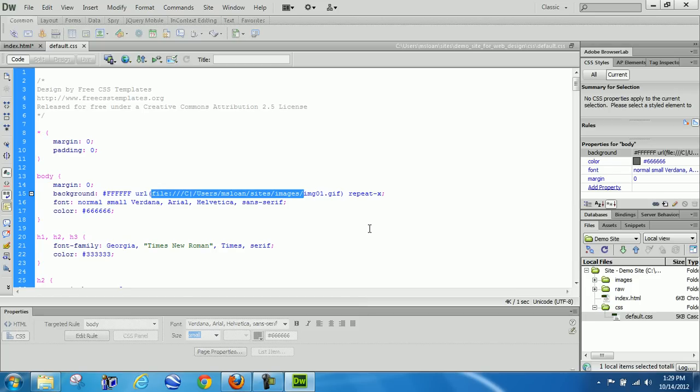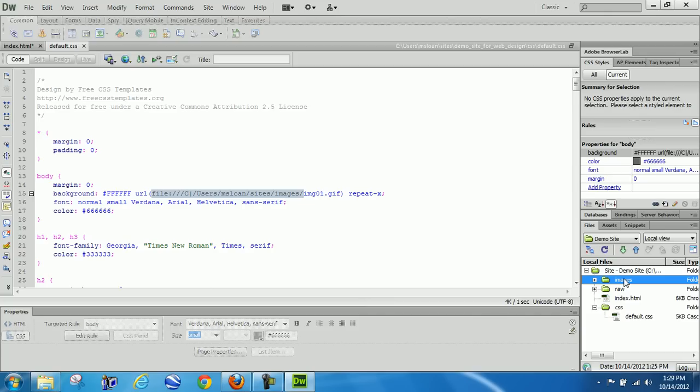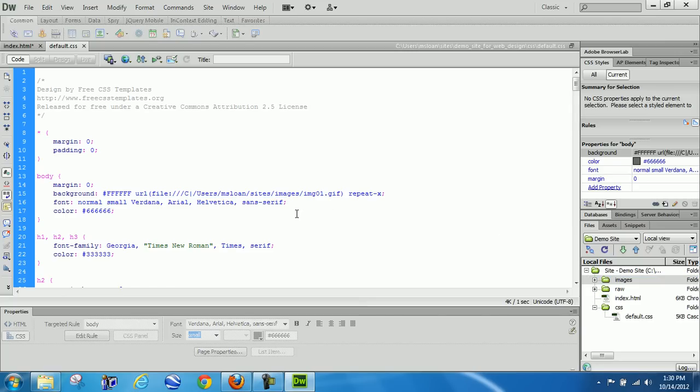This will never happen to you if you do stuff with files closed. If you go back and forth a bunch of times and do it incorrectly, you will run into stuff like this. So your path went to the images folder. Okay? Now I'm inside the CSS folder. So my path is still exactly the same. I just have to bounce out to get to it. So all I actually need is the bounce out code in front of images. But because I did it incorrectly, it gave me this nonsense here.